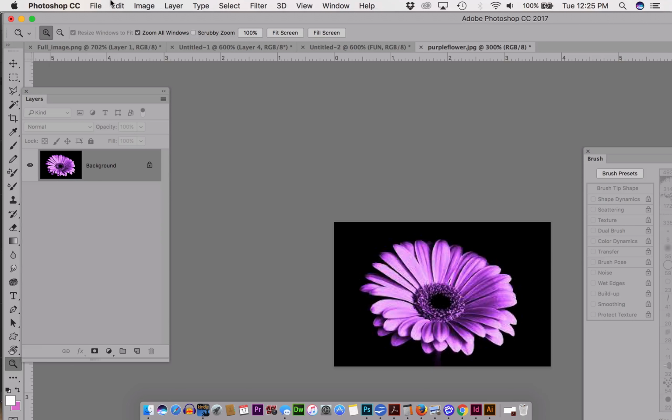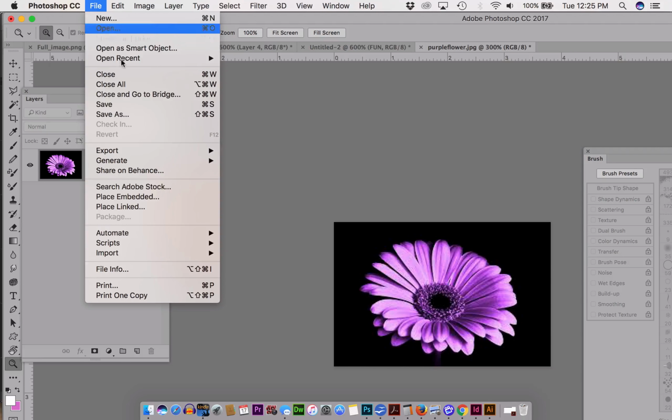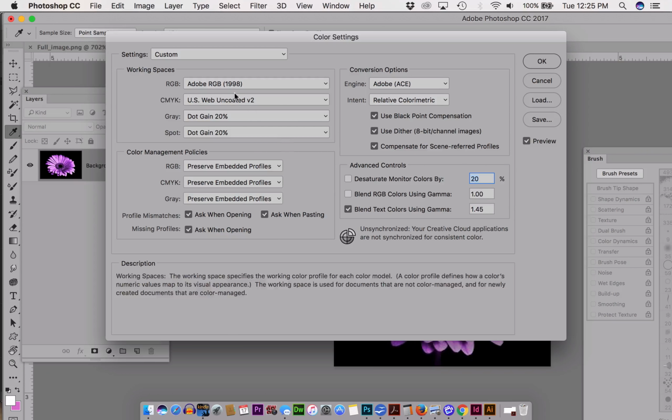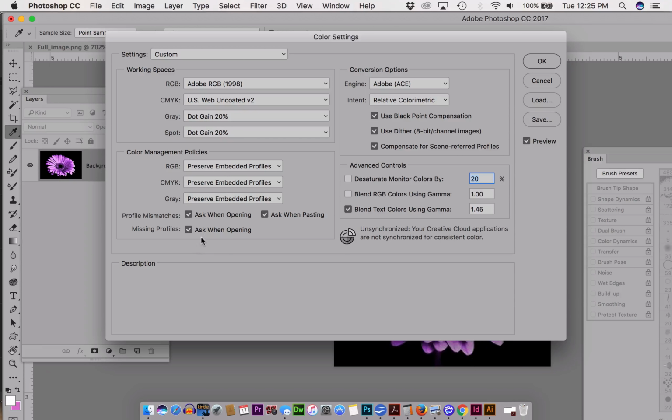So when I save this and I want to put it in my document, those settings, if I look at them again, if I look at to edit the settings of this document, they still match because when I opened up the document, I made it shift to these settings. Down here are some check mark boxes in Photoshop for mismatches. I want it to ask me when opening something that's not matched. I want it to ask when pasting something that's not matched. And I want it to ask when there's a missing profile, what to do. So I keep those all checked on, and that's what happened when I opened up this document.